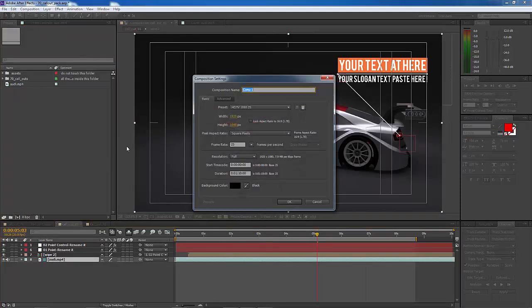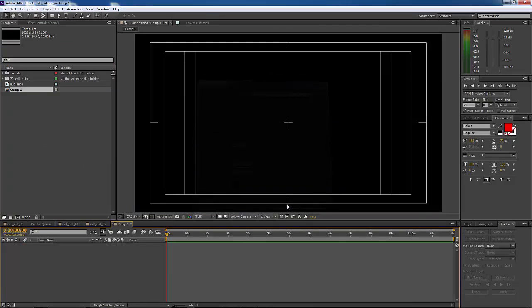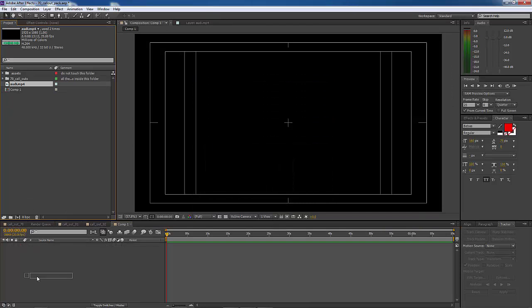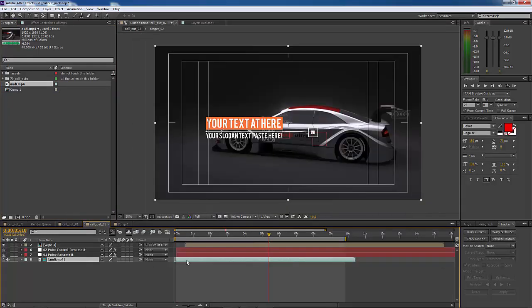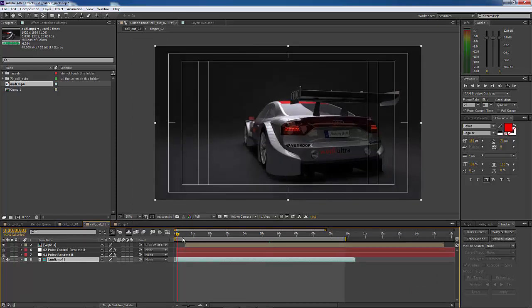Okay, then you can create a fresh new comp and drag your footage here. Copy the footage from here, so you can easily manage the start time.